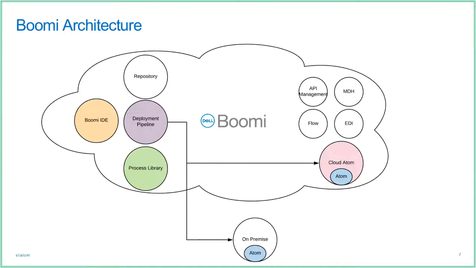The other option to that is what I'm calling here on-premise, but that also includes, of course, private VPCs, anywhere that the client would actually own the rights to the system on which the Atom would be deployed. And of course, the Atom itself, which is the core runtime. We'll see that there's a slight difference between that and Mule as we go to the next slide.